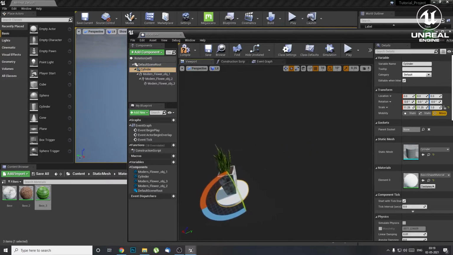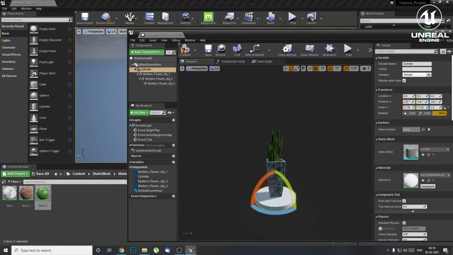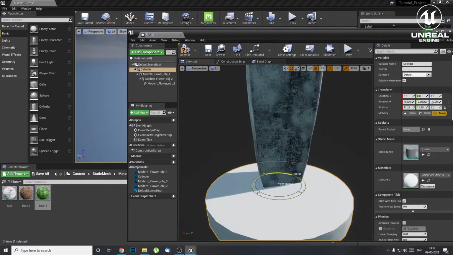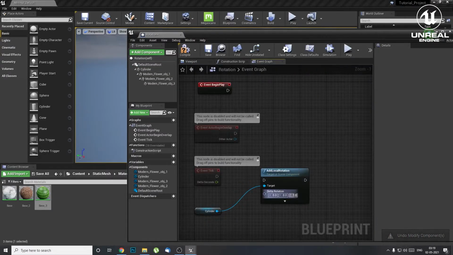You are seeing these handles, right? So what are these handles for rotation? What type of rotation? These handles determine it by color, with the values X, Y, and Z. When you rotate this part, the X value gets changed. The red part is for X, the green part is for Y, and the blue part is for Z. So we need to just update the Z part, and we will add it to the actor location.